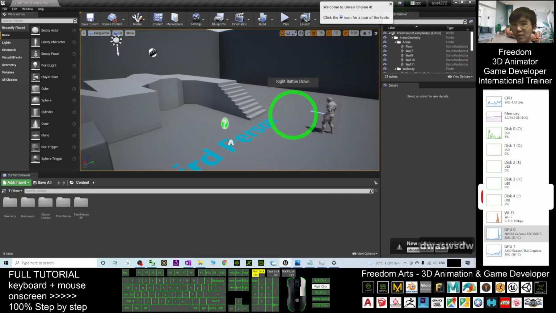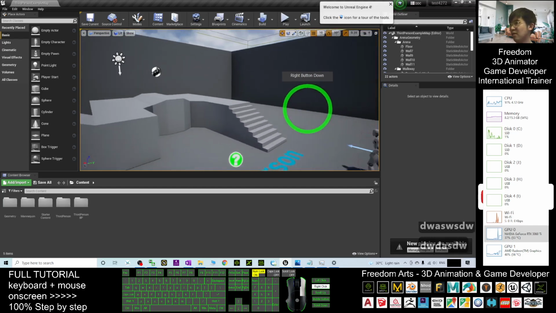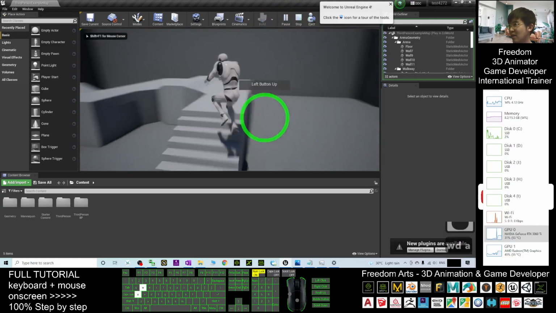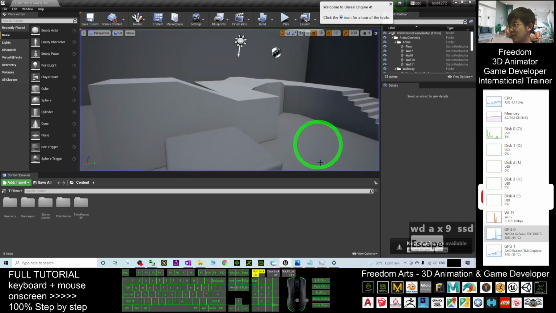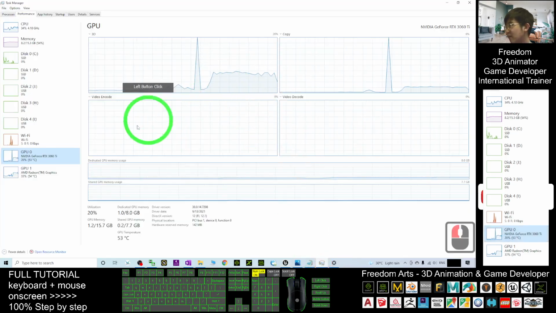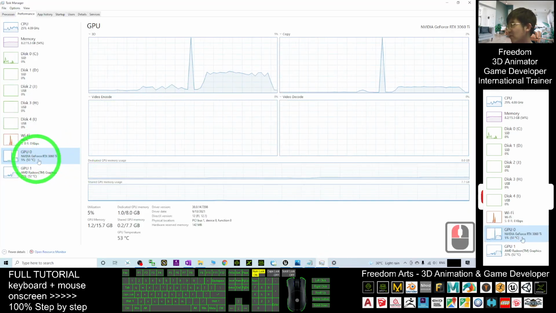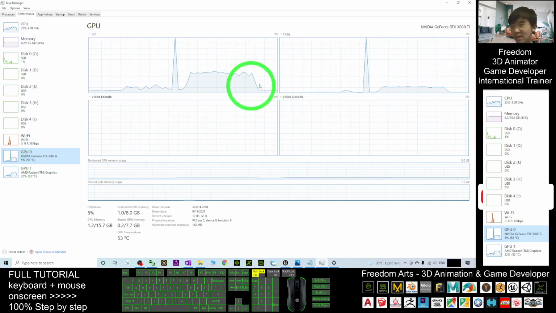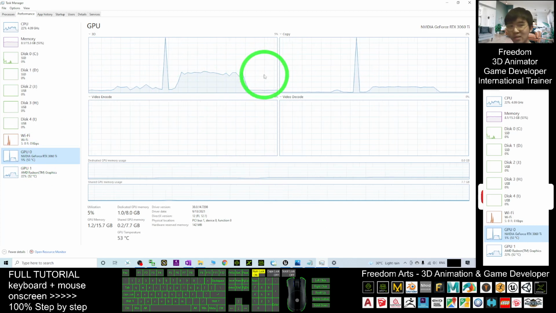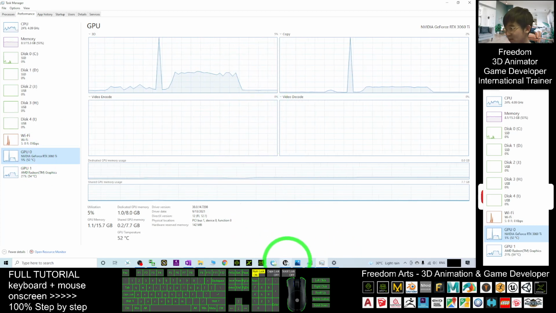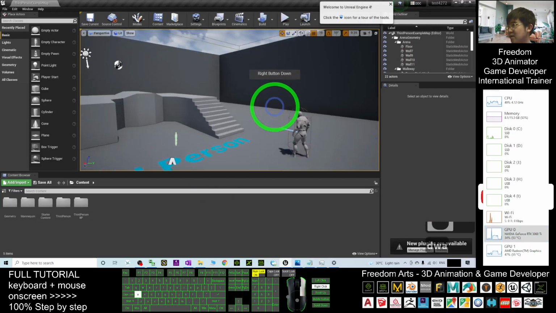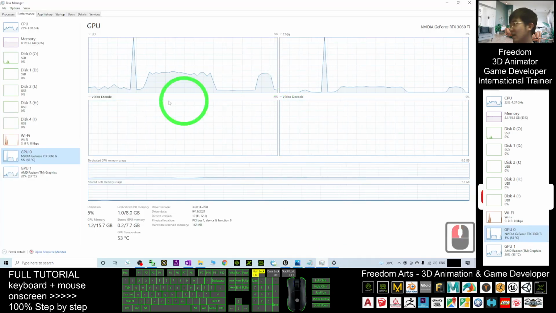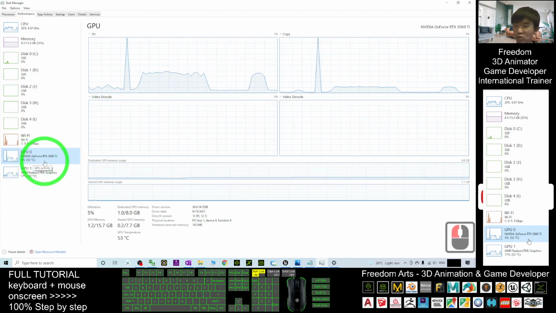Once I do any operation in Unreal Engine 4.27, or if I just have a test play, press escape. Now you can have a look. This is the GPU, NVIDIA GeForce RTX 3060 Ti. It is utilized by my Unreal Engine 4.27. Now I try again. Check the GPU. Yes, it is really utilizing the default GPU that I chose.